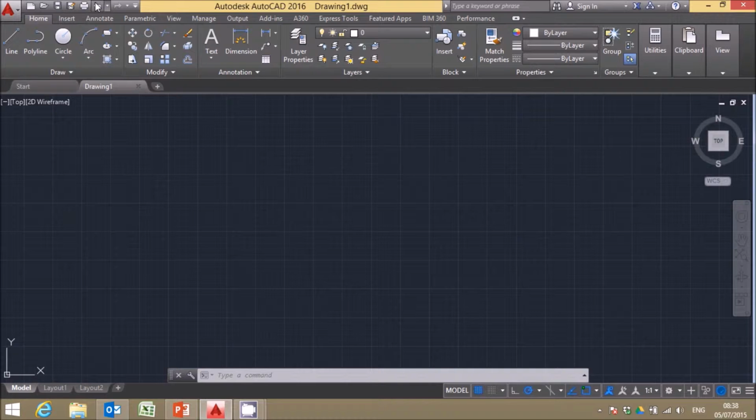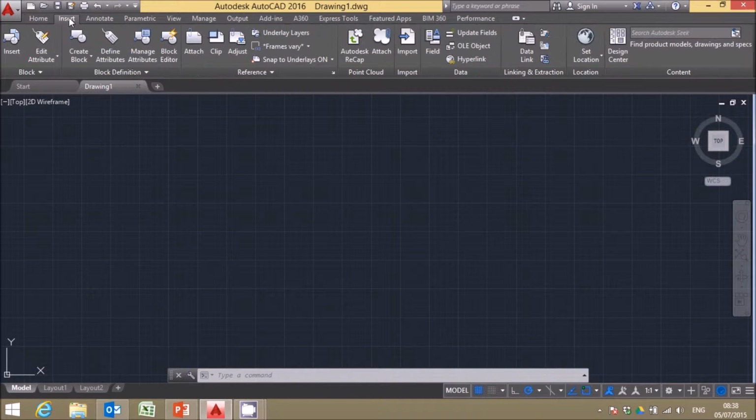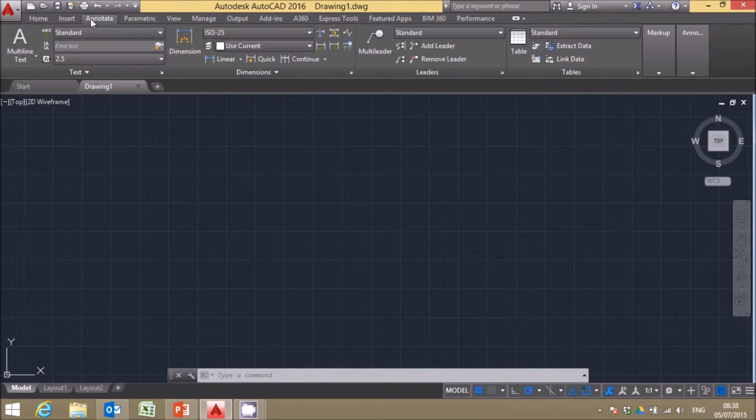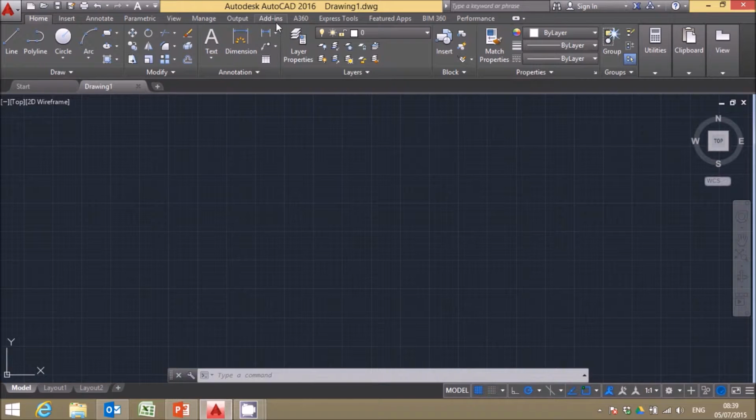Running along the top there, we have our quick access toolbar, which is buttons, or commands, that will always be visible irrespective of which ribbon we're on. Now the good thing about that is you can choose a button, you can right click on it and add to the quick access toolbar, and that will now add the button onto the quick access toolbar. So if you find something that you're using frequently when you're using AutoCAD, just add it onto your quick access toolbar, and then you don't have to remember which ribbon it's on and keep changing ribbons to find the command.